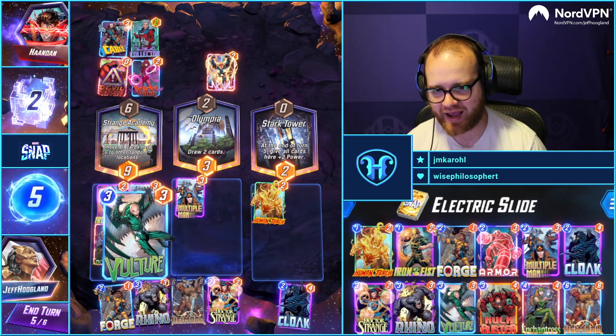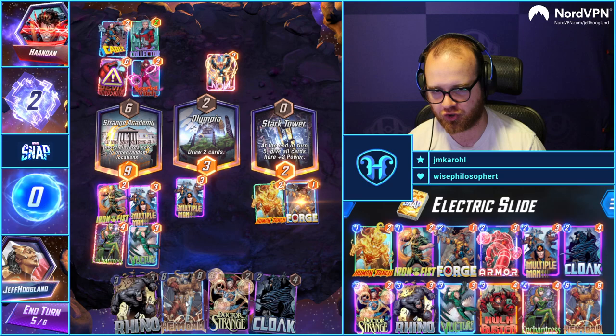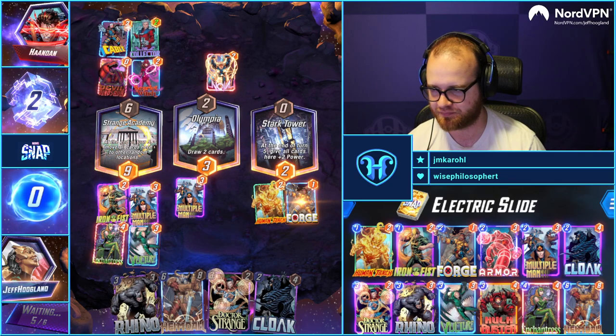I think I actually want to Forge my Heimdall next turn, so that way I can choose to put 10 power somewhere. I think that is the plan.